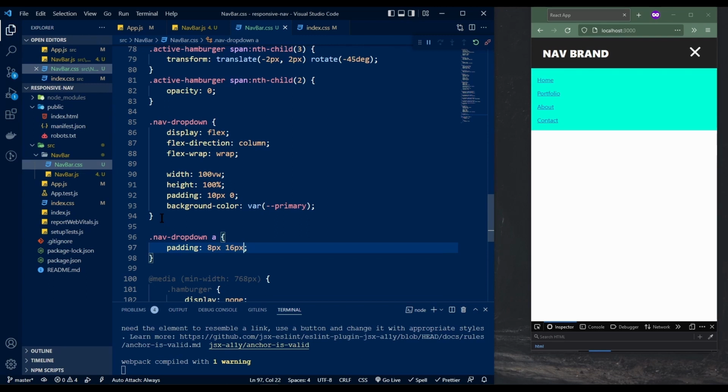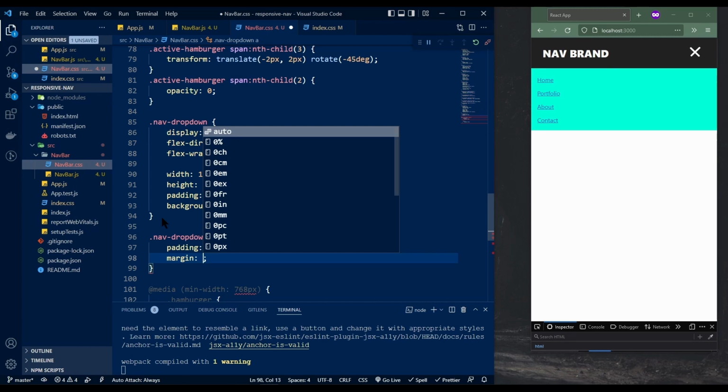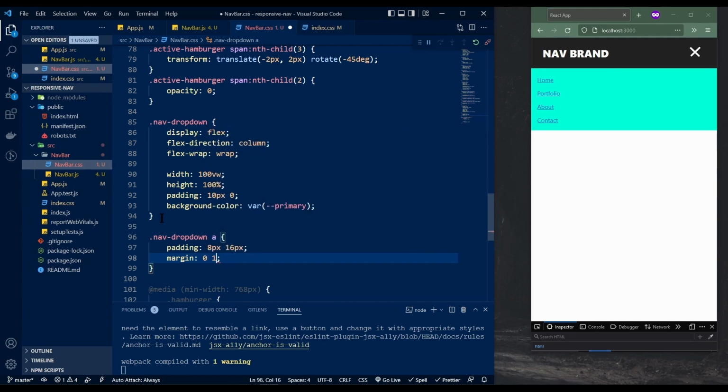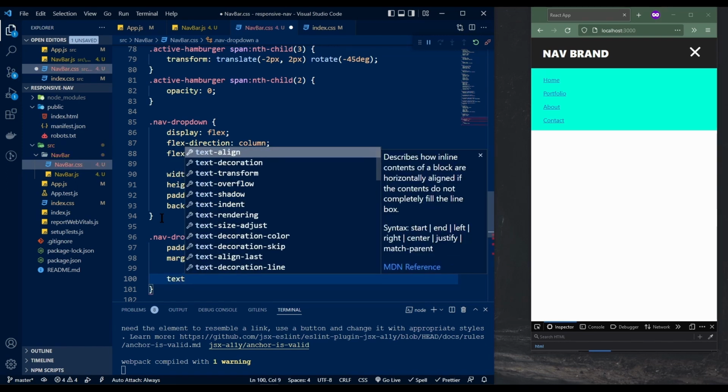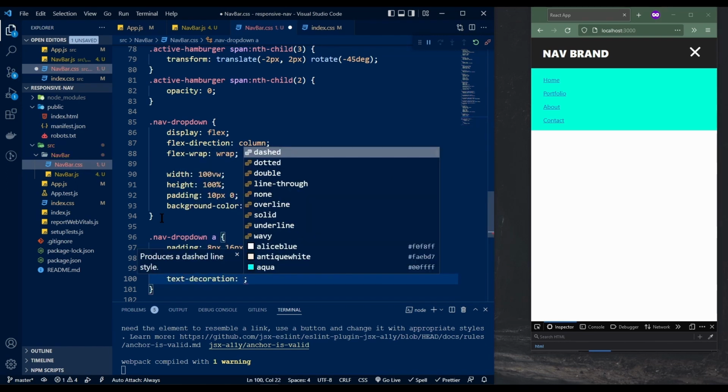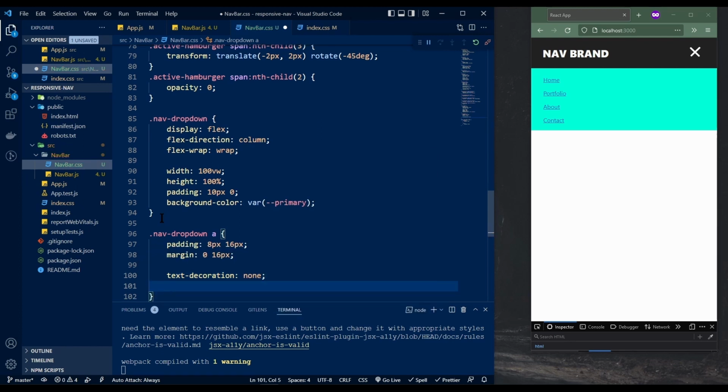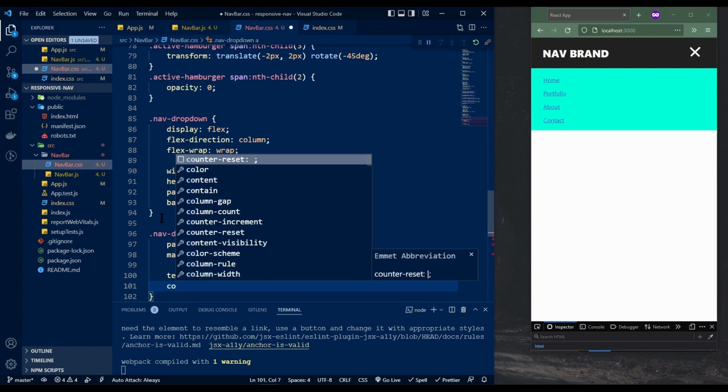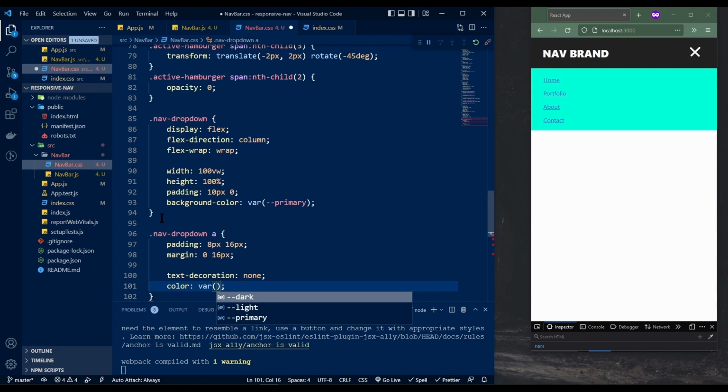Yep, this looks good. And the margin, let's just give it anyway, so 0 and 16 pixel. And the text decoration, let's remove it. Text decoration should be none. And the color, let's give it a dark color.